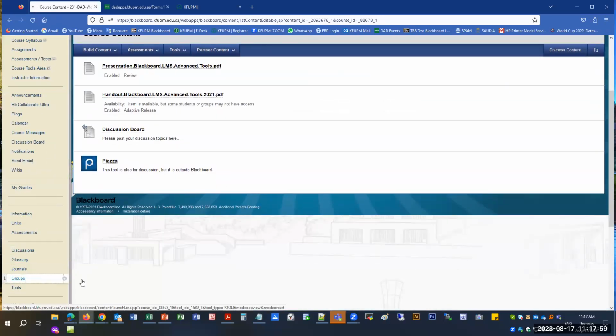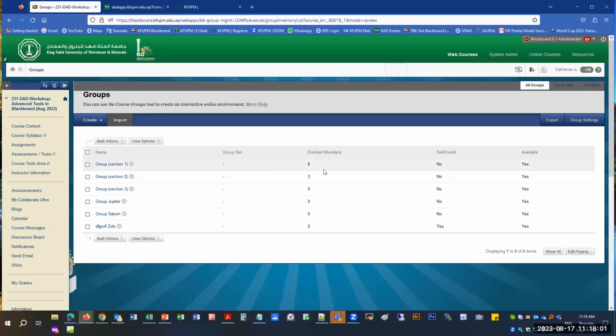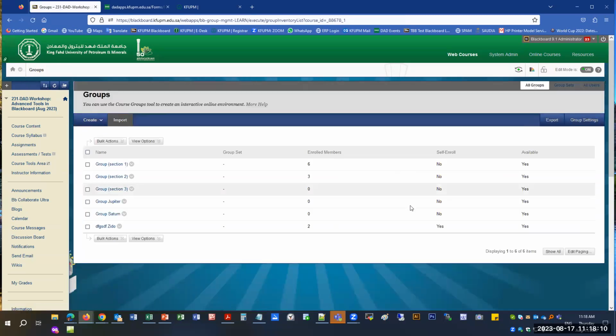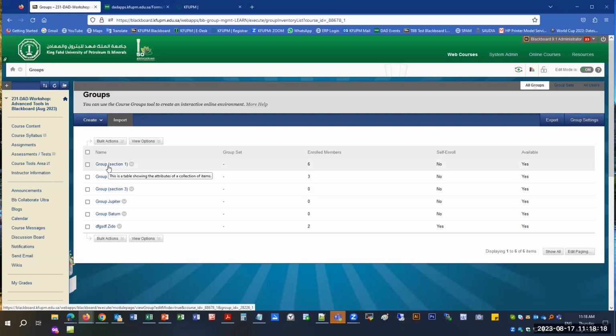So if I come back to groups, I will see that this group has been created and so on. So this is essentially about group and group activities. I encourage you to see if this is relevant, especially if you are using a common section or a coordinated section where you can upload members of a different group and assign different activities. Again, it's a little bit of overhead compared to working with individual sections where you actually have the students from a single section.